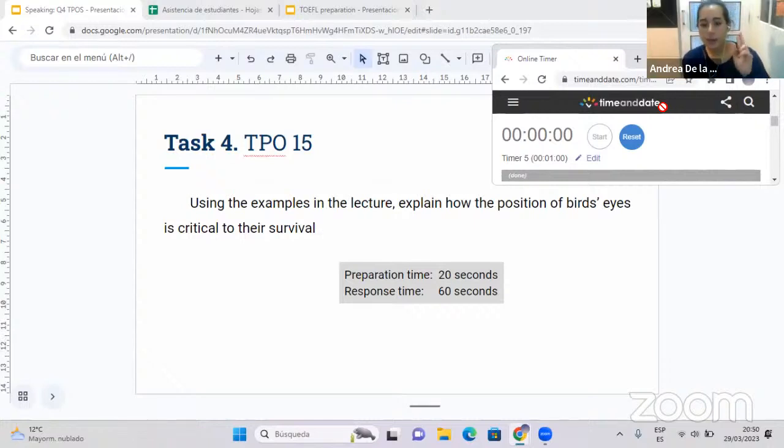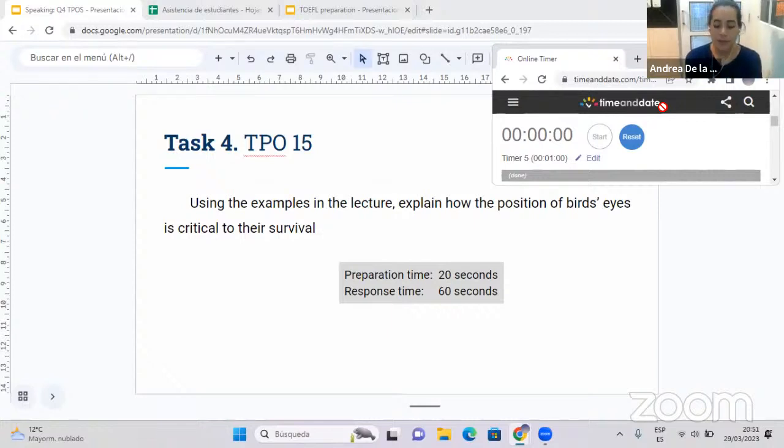So the subtopics were two different types of positioning of the eyes. The first one was the animals that have the eyes located on the front of the skull, so facing forward. And the example was the hawk. And the second subtopic was the animals that have the eyes located on each side, right, as you described. That was good. And the example was the duck. So each position helps them in a different way.